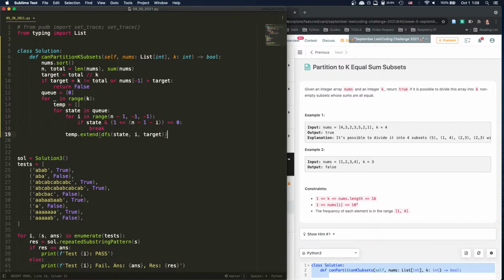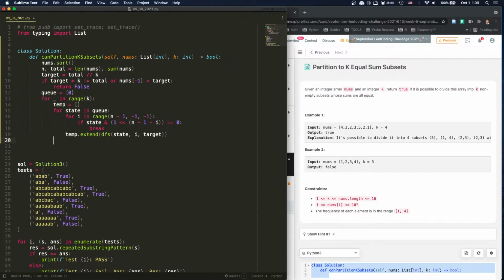After temp.extend, we go to the next state, so each one is different. So temp.extend again. Once we go through all the states, we get the new states, which have accomplished one subset. We get one subset done. Now we're going to say Q will equal temp. Come back, and try to get the second subset, and we're also going to find the first one that is 0, that has not been set before.